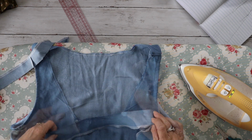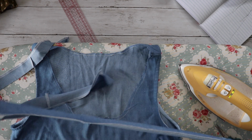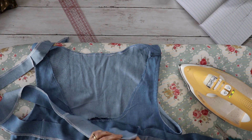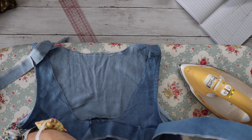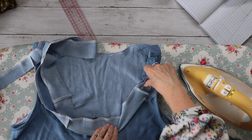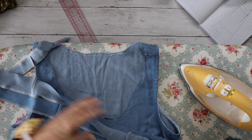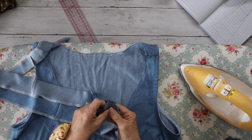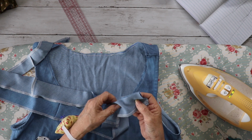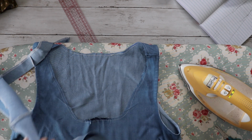Right. I'll hem this. I'll sew it into a circle, because I think it's about right actually. It's about double, so that's fine. It's long enough. So I'll sew it together there, overlock it, then hem the whole piece. Then I'll do 2 rows of gathering stitch and then pin it to the pinafore.